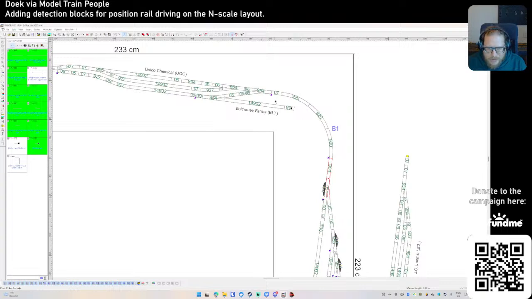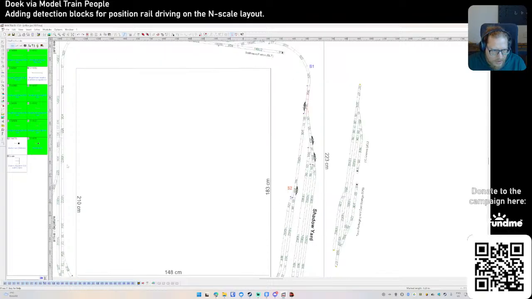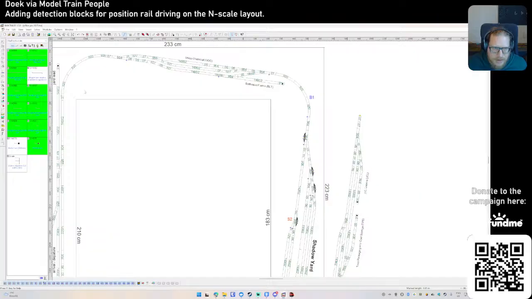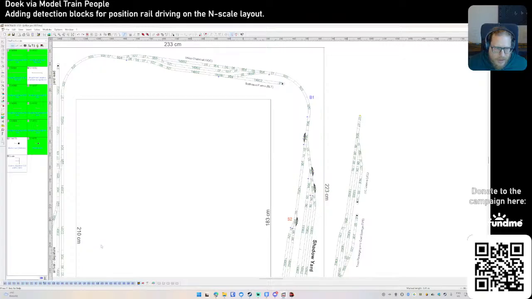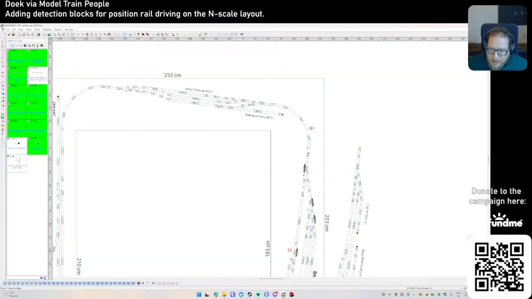And there's an alternative, which is to just back up further. But further means going all the way around, backwards, all the way here, backwards, and then until it hits this particular detection block, because that's the first detection block after this one. So it's quite a loop it needs to go. Then if it's in here, the switch will unlock, and it can go back out again. So it will continue on the main line from there on. And the same thing happens with trains that are done with their loop, because they come in from this side, going up, and then they pass the switch and they get stuck here.